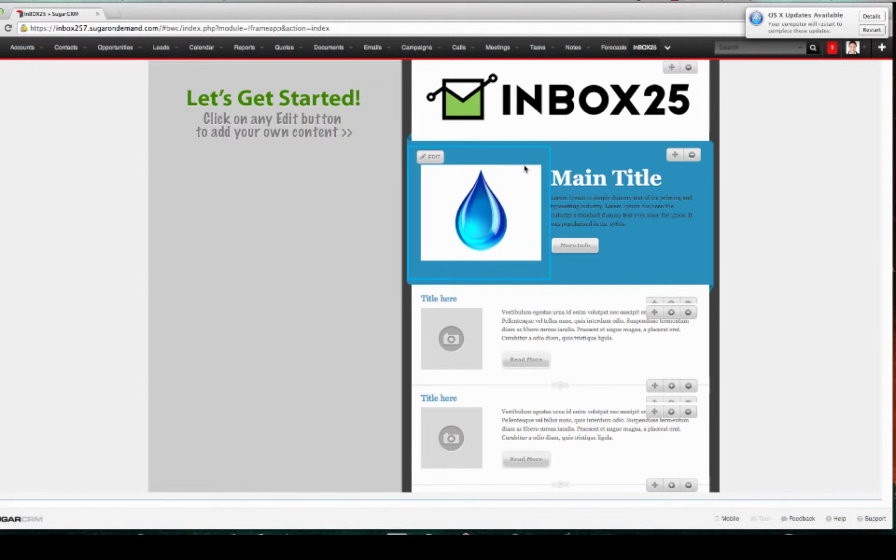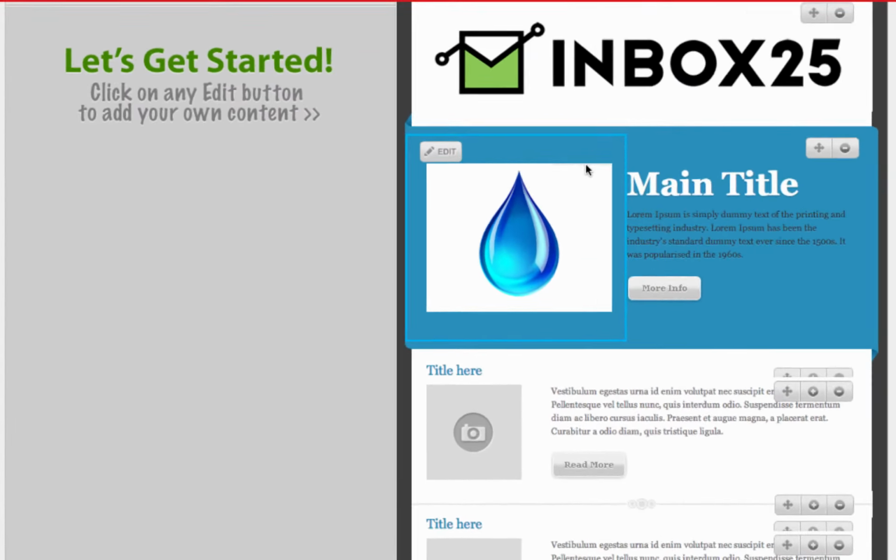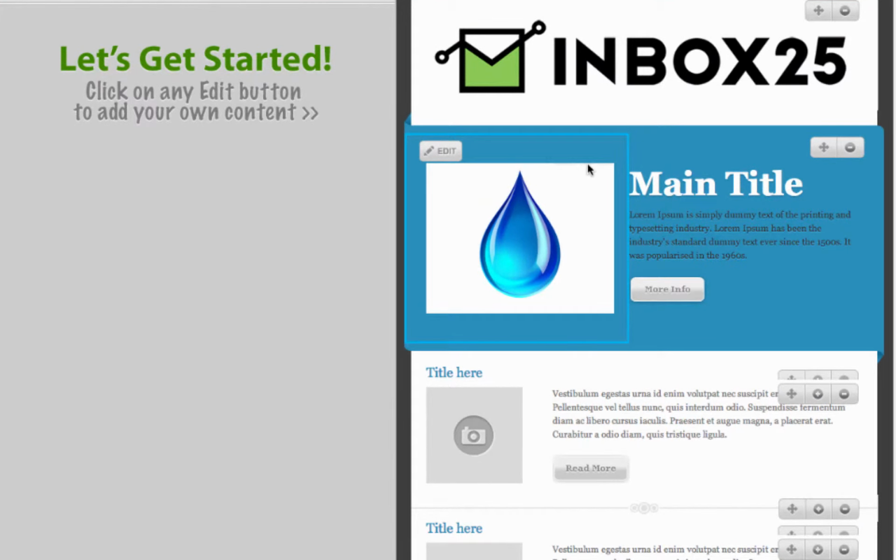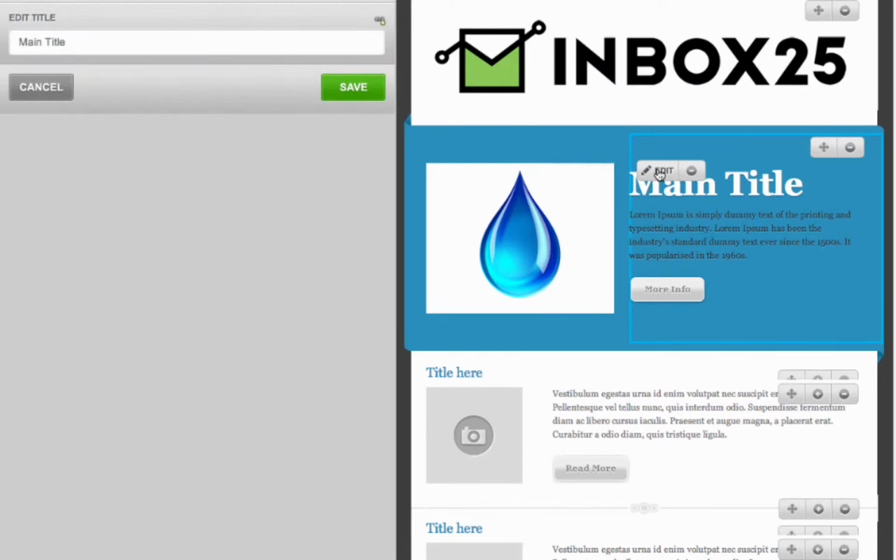Title or headline boxes offer you a place to embed your motto, slogan, or simply label different sections of your email to make life easier for your user. To edit the content of a title box, simply place your mouse over the box and click Edit. A text box will open on the left side of the screen, allowing you to type an effective headline for the campaign or particular section of the email. So I'm going to type a sample title now. As you see, as I type on the left side of the screen, the right side of the screen automatically updates.